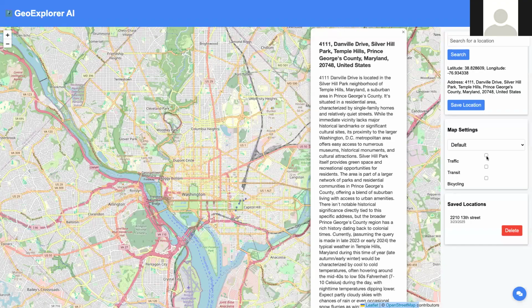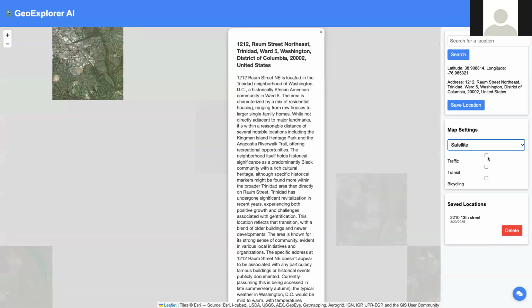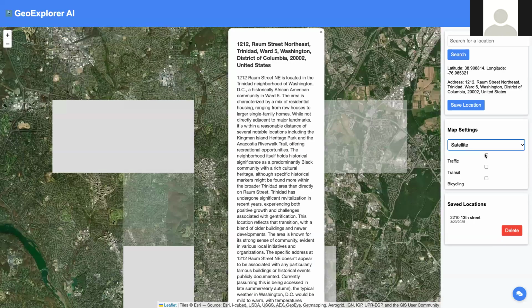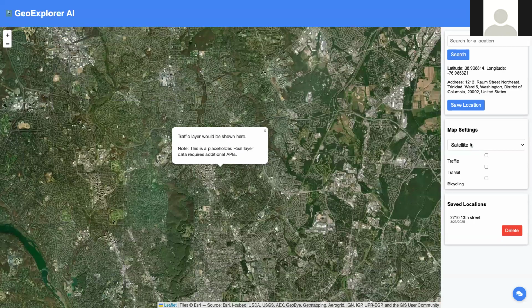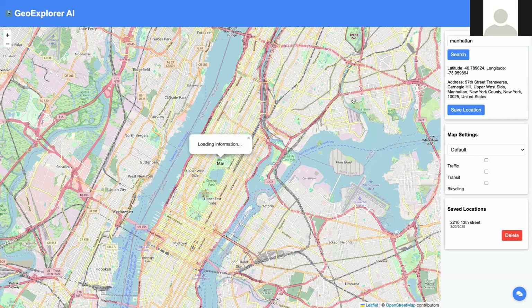And here also you can search for any location. Manhattan, something like that, and it will load something out of it.